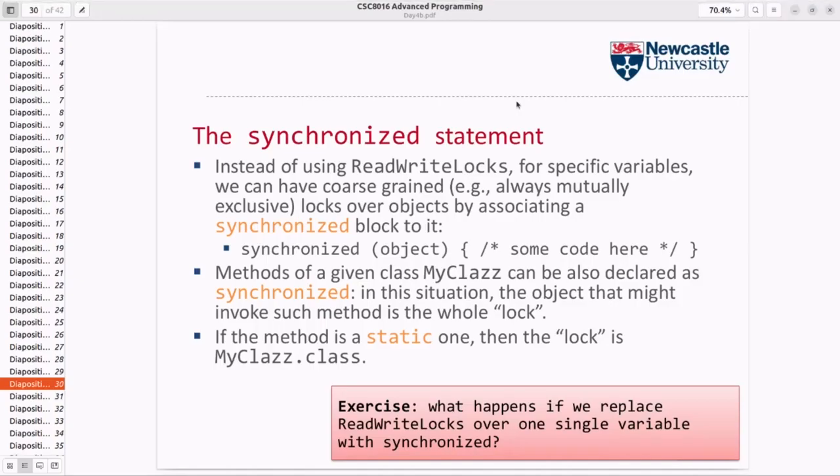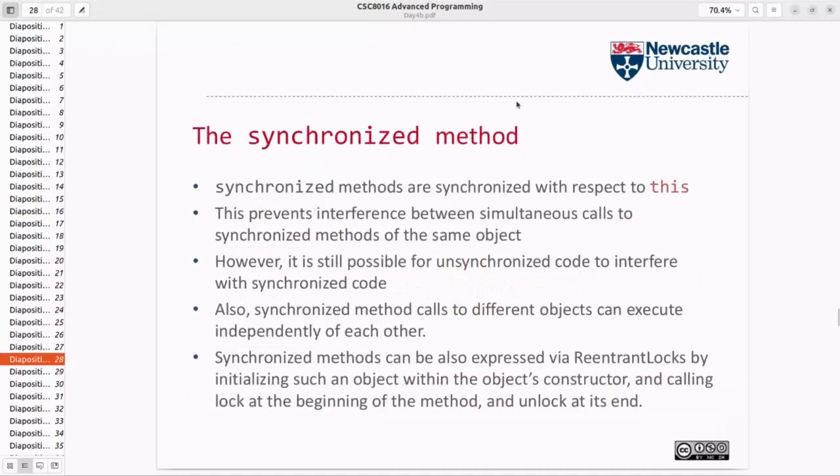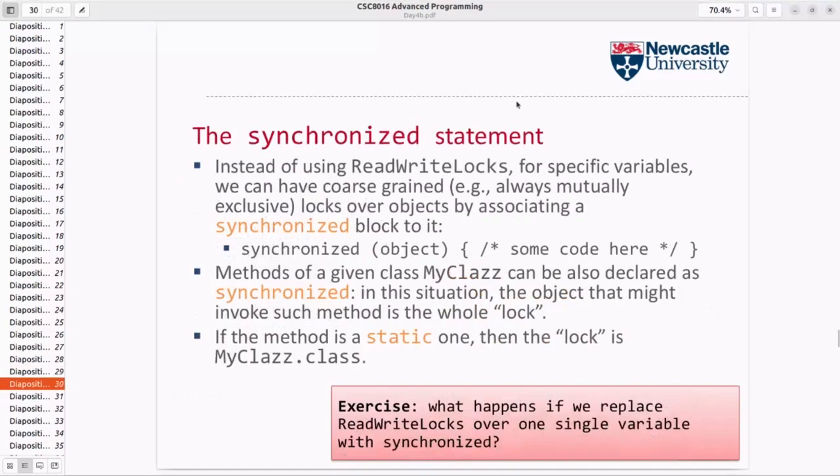The synchronized statement is just this coding here on top. So this is what the synchronized statement is about, and these are just other applications of synchronized. And then if the method is a static one, then the lock is actually my class. That is the thing that I was saying before.